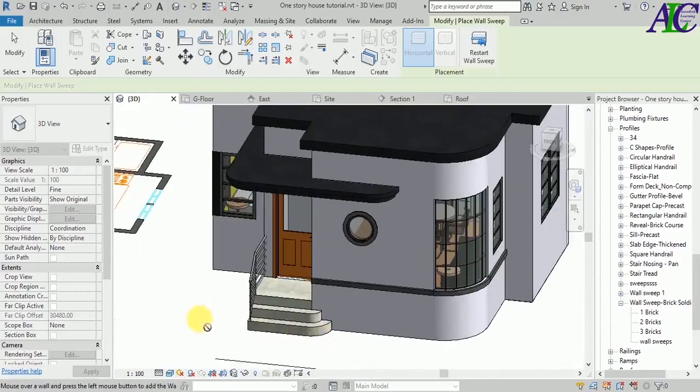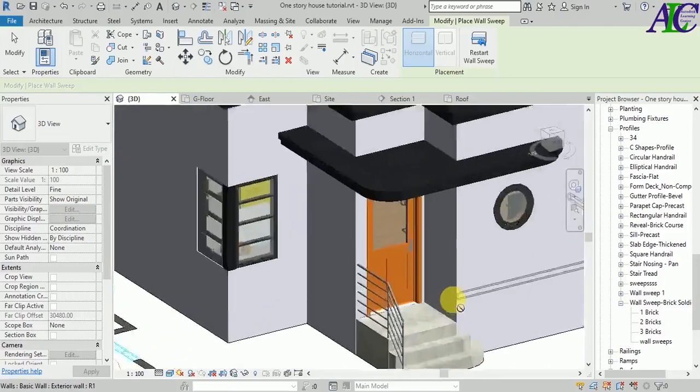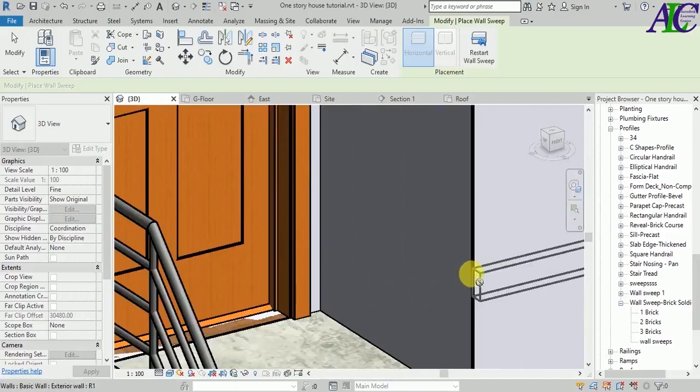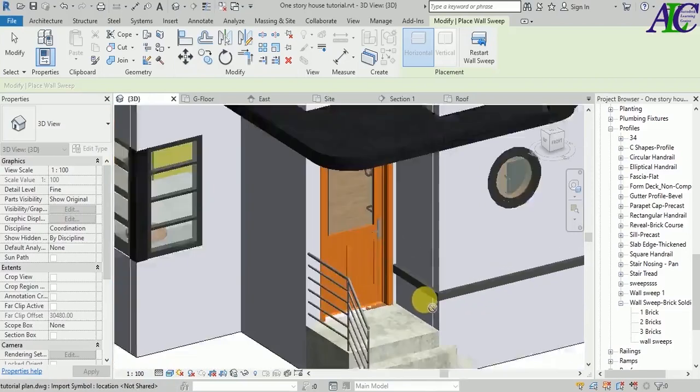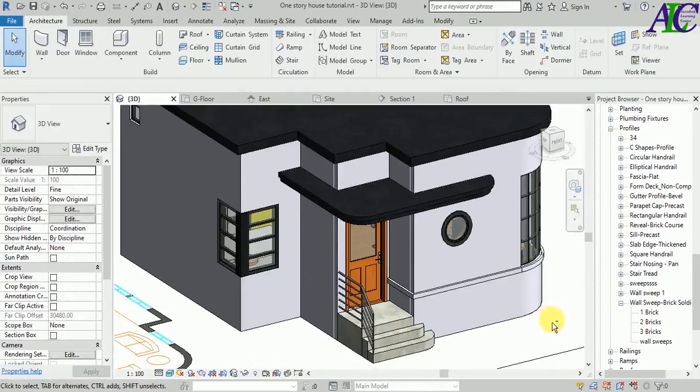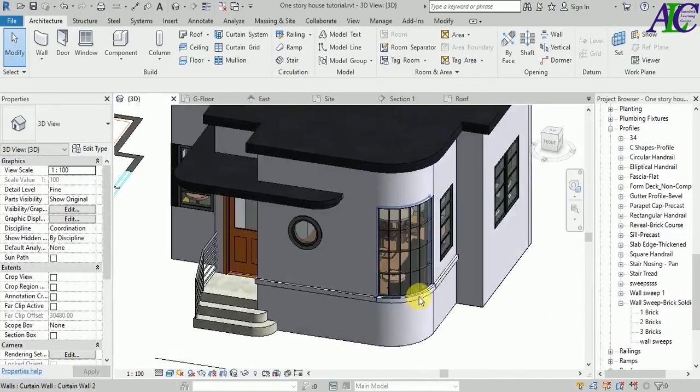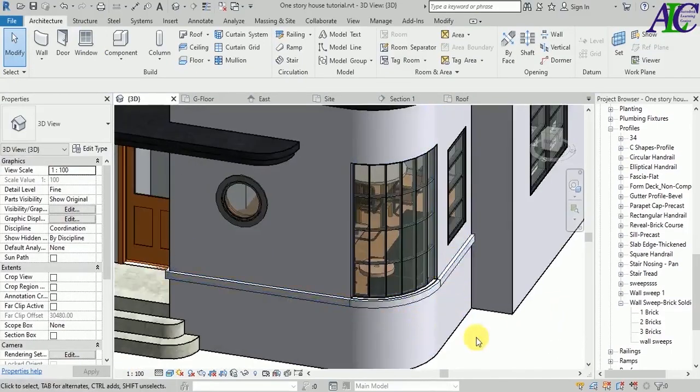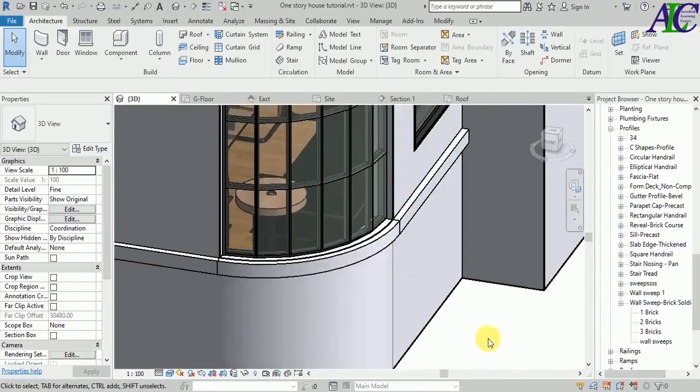Let's continue to the door. Okay, and then skip. You'll see the sweep like this. Okay, and it's the same line.